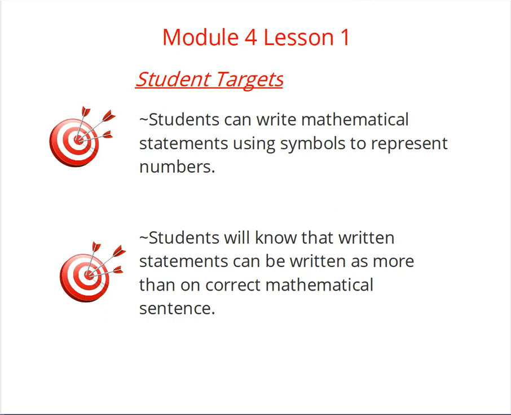Here we go, 8th graders. We're starting on Module 4, Lesson 1. Our student targets are that you'll be able to write mathematical statements using symbols to represent numbers, and that you will know that written statements can be written as more than one correct mathematical sentence. So there's a couple different ways we can write things.